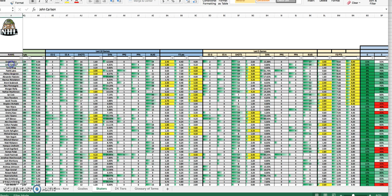Carlson, coming back from injury, so he slowed down a little bit, but he's just a beast. A quiet guy who doesn't really get on the score sheet that much. Sample size is a little bit smaller, but still on PP1. And if you don't want to go with a Pasta or Bergeron tonight, he potentially would be a great pivot, a great exposure to that line. Lene, Bergeron, Radulov, who's our top value, was coming up with a top floor in the last 5 games. I think he's been back for 2-3 games. So again, you need to look at that.